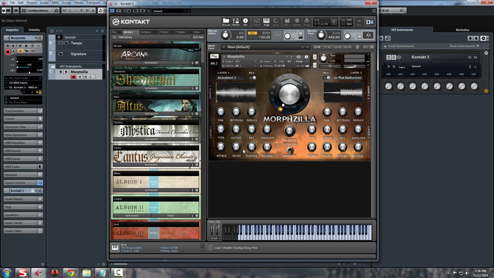So then you also got the amplitude envelope, so you can change the attack. Obviously change the decay and the sustain. So say, for example, if I put the sustain down, I want to make this a plonky sound. I'll just put the decay up. So no matter how long I hold it now, so... And maybe I'll put the decay up a little bit. But if I put the release up, then it'll just release as much as the decay will allow. Unless you do that. Okay, try that again. And of course, if I just put the sustain up, then I can just hold as much as I want, and the release will take care of what happens when I leave it.